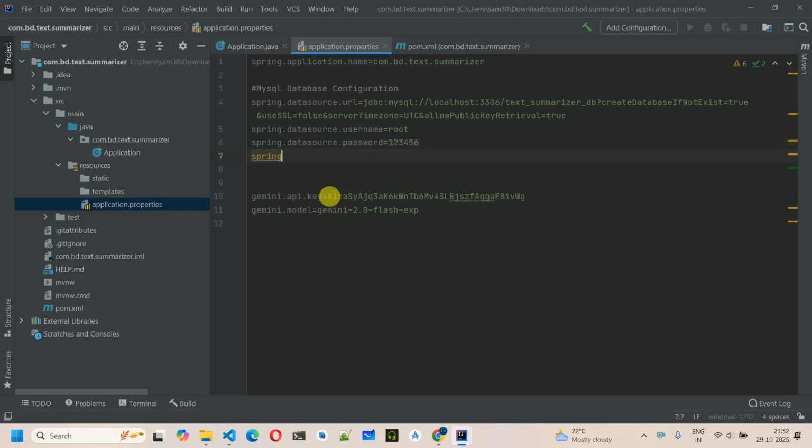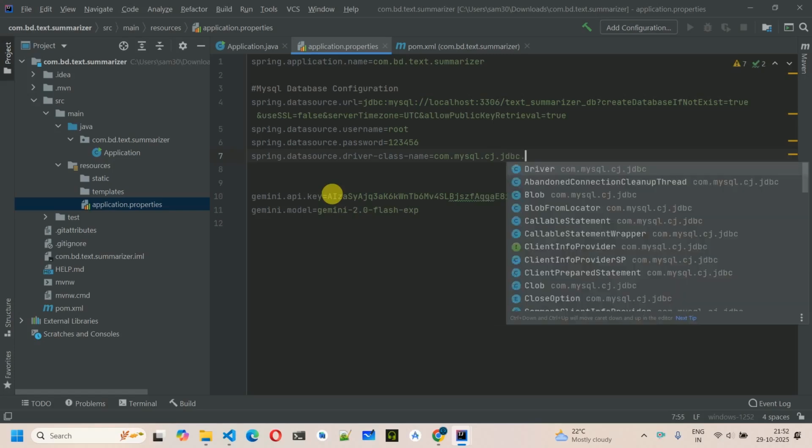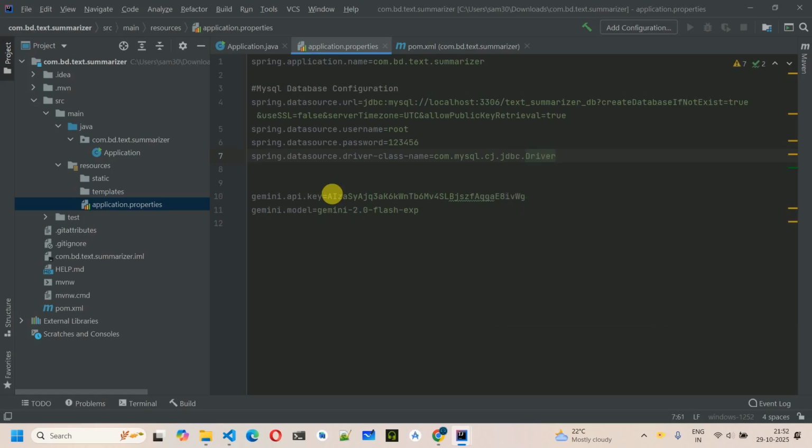Spring.datasource.driver-class-name is equal to com.mysql.cj.jdbc.Driver. This is suggesting because we have added the jar, so it's able to read the package. So jdbc.Driver. Done. So this is the database configuration.